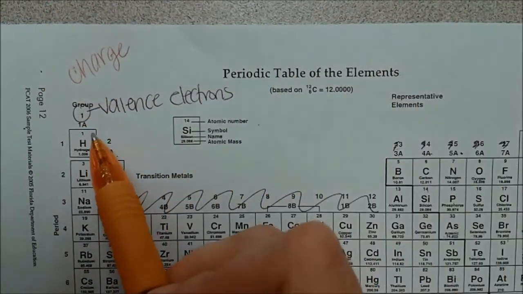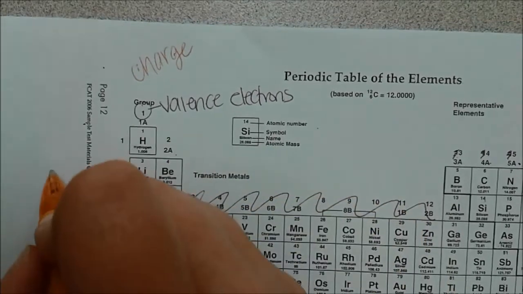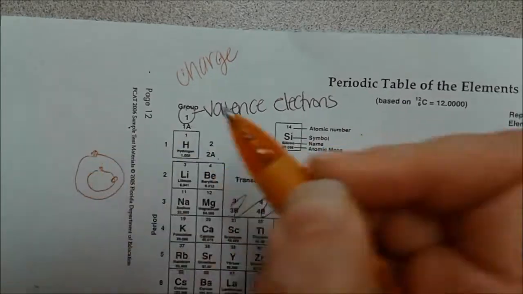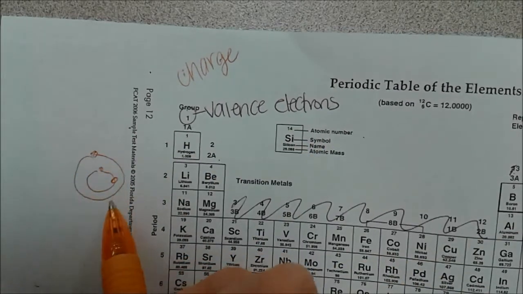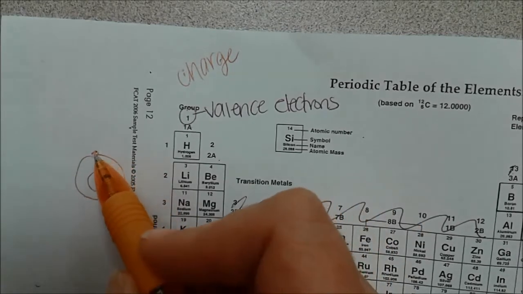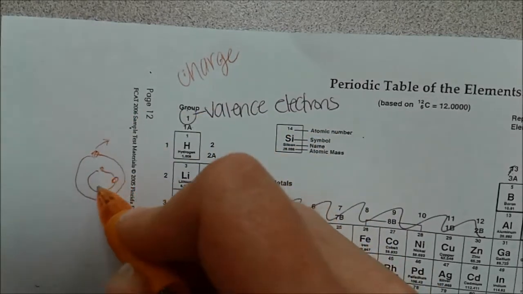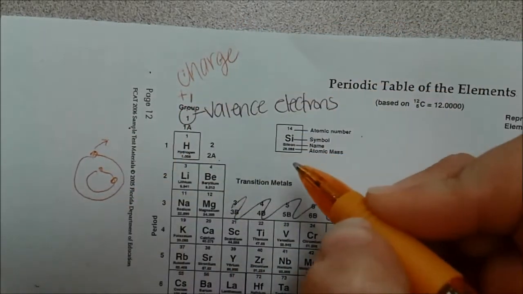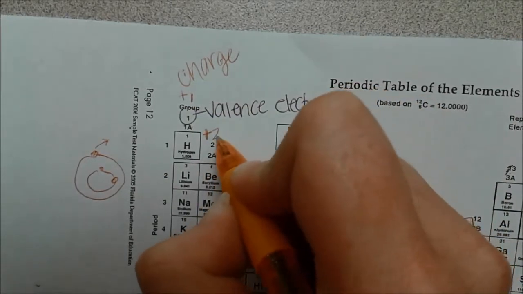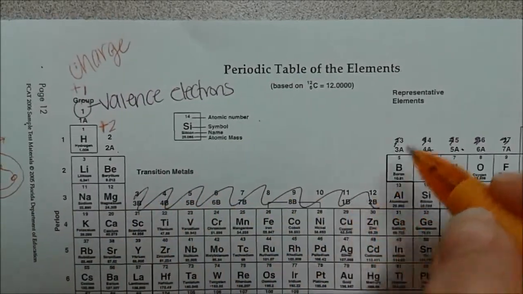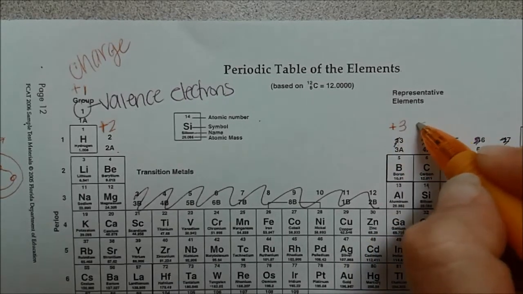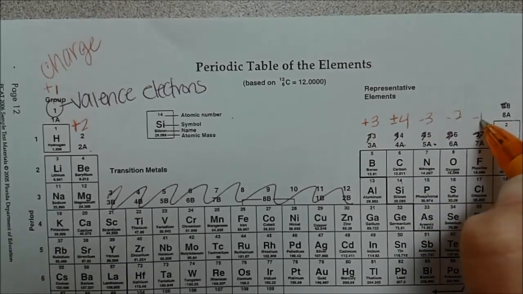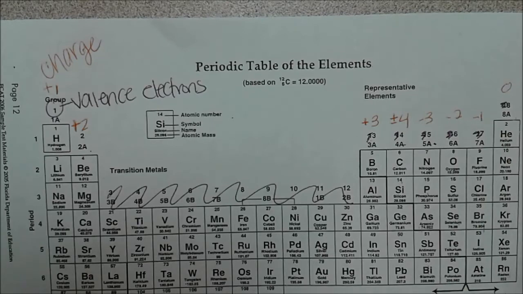So in group 1, if I go ahead and I draw lithium, the Bohr model of lithium, it wants to be happy. So it has 2 on an inner shell and 1 on the outside shell. So what it'll do to be happy, it'll just get rid of this one, and then it'll just have this. So it got rid of a negative, so it becomes itself positive by 1. Same thing for group 2. They're positive 2. We're going to skip over the transition metals. This is positive 3. This can make a positive or negative 4, negative 3, negative 2, negative 1. And we know these halogens are already happy, so they don't have a charge.